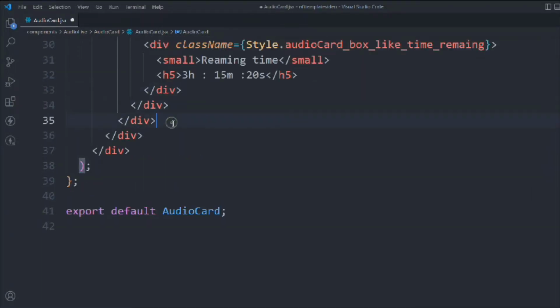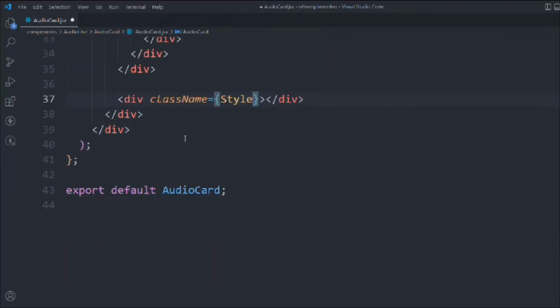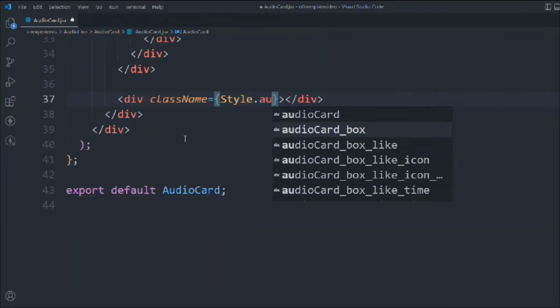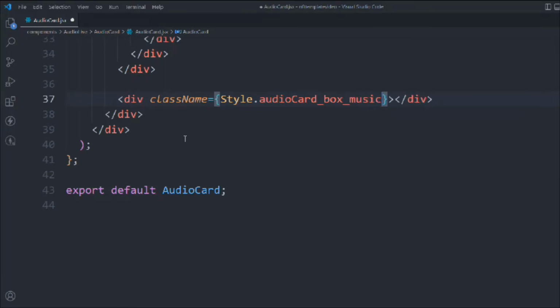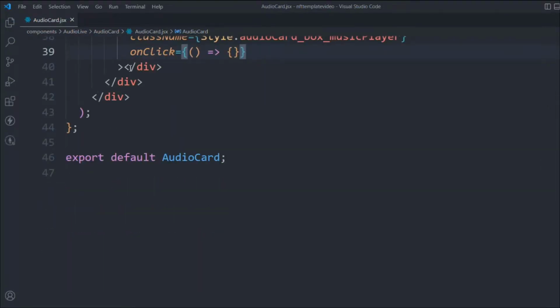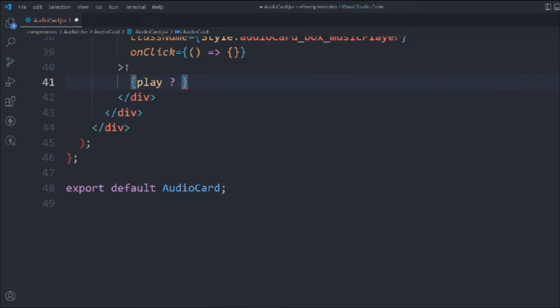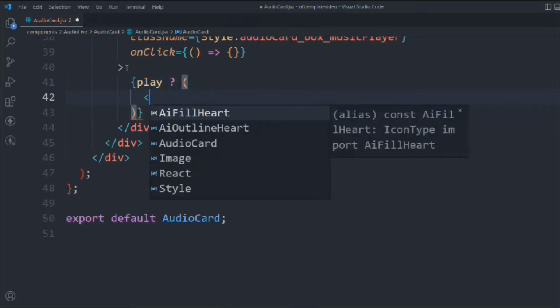Okay, leave the 3 divs and come down, take a div. It will have a class called Style.audioBoxMusicPlayer, and it will have an onClick function. So for the time being, let's give this an empty function. Okay, so let's come down, we'll take this dynamic block and we'll say play. If it's true, then we want to render this div.